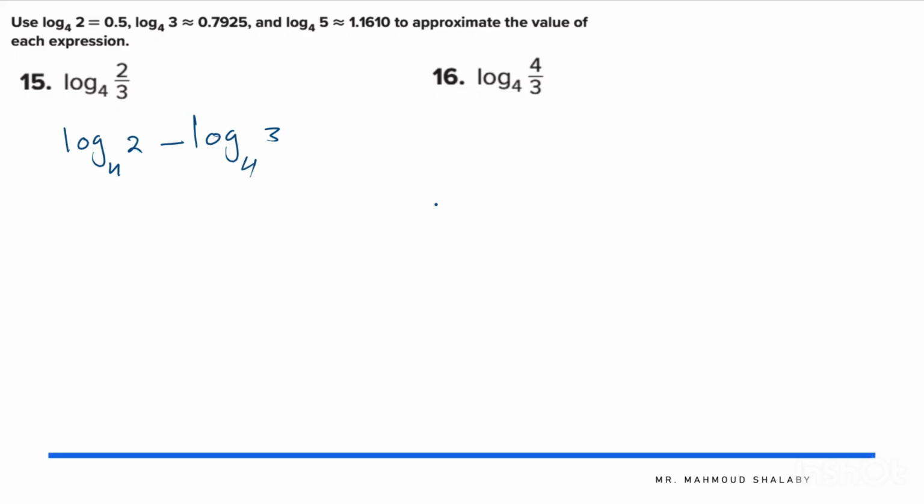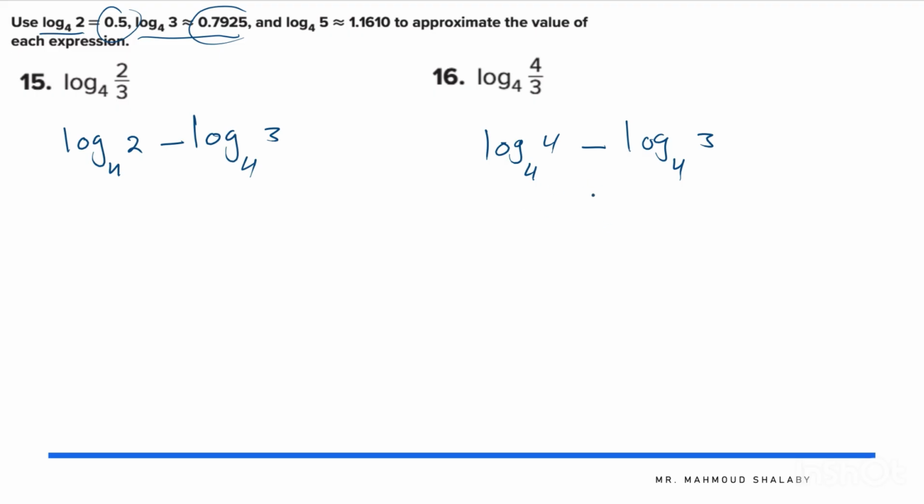Alright, type. In this case, actually, I will not solve. You will just replace this by 0.5 and this by 0.7. It means you will use only these 2 values here, replace them, put it on the calculator and solve. I will solve this one because it's a more advanced type. In this case, again, we have a division, so I will split it into log 4 to the base 4 minus log 3 to the base 4.